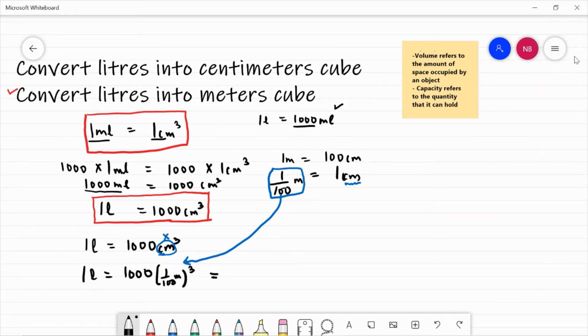Now, let me just solve it for you. So that goes to be one thousand multiplied by. Now, that means I have to multiply one upon hundred three times because it is cube here. So I will get one upon hundred three times gives you hundred, then two more zeros for the second hundred and two more zeros for the third hundred.